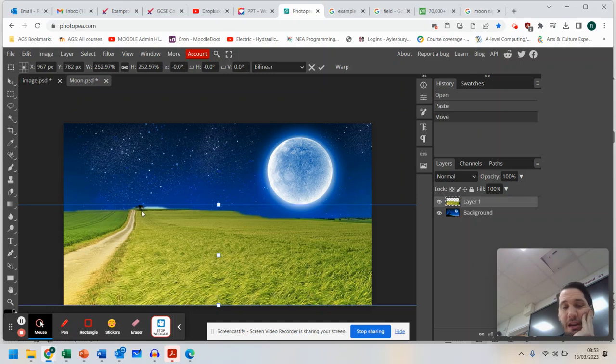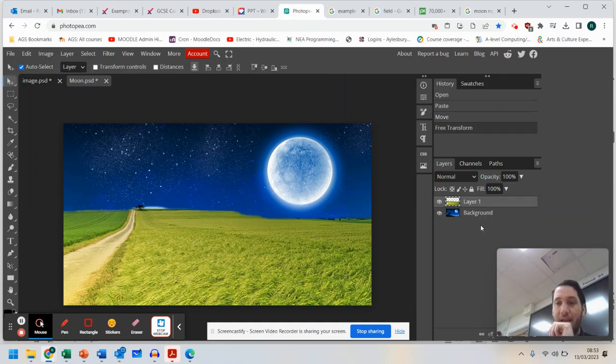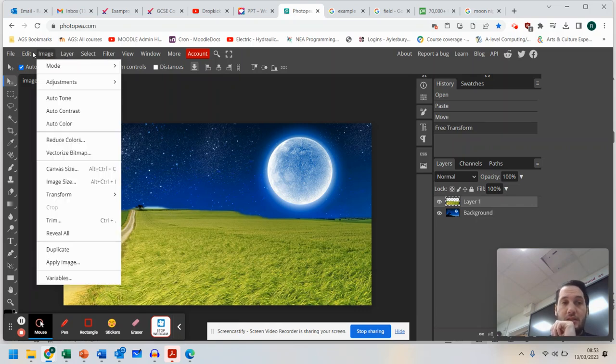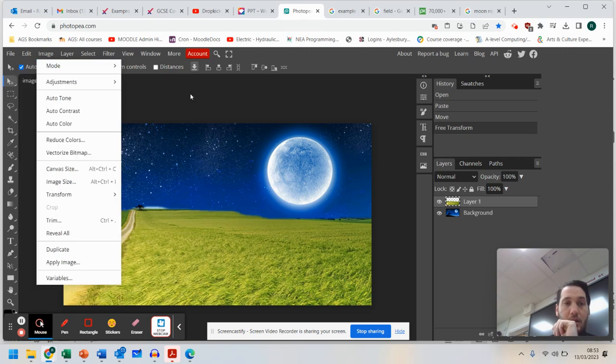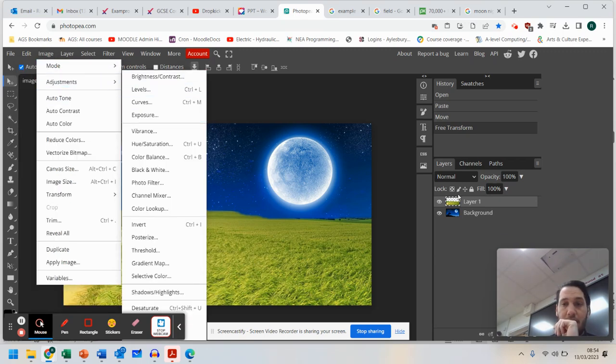Now, the problem we've got, I know I've cut around this not in a particularly great way. The problem we've got is that it's nighttime, but yet this image here looks like it's daytime. This is why layering can be very good. Obviously, my cutting around of this image isn't particularly great here, but what you can do is, on that layer, I can go to Adjustments and I can edit that layer.